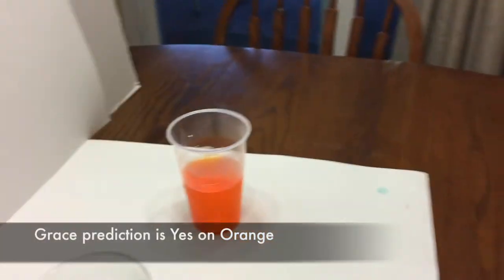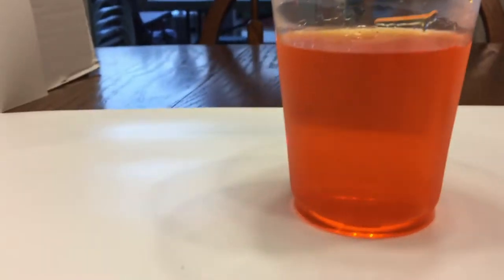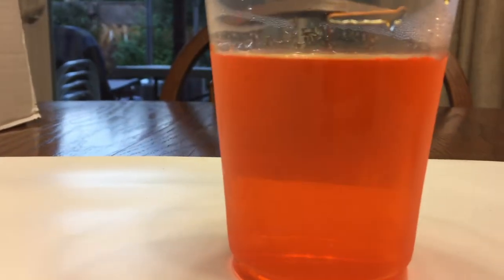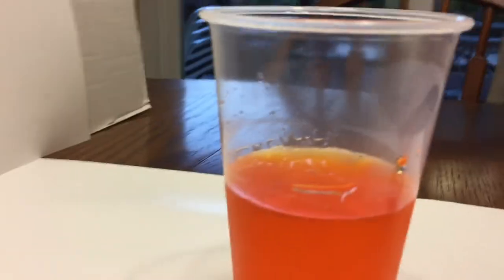I think it's going to work. Let me move these out of the way. We're going to put the laser through. It will! You know what, I don't see it in here — I don't see it in the orange though. Look, I see it go all the way through. I don't see it going through the orange at all, but I see it come through the back end. Alright, so let's do the next one.